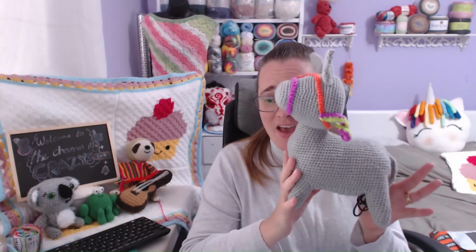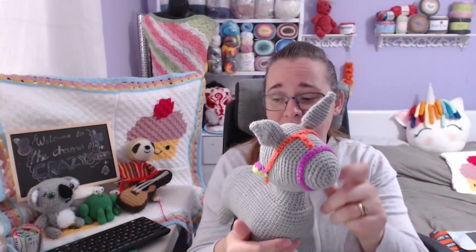And then last night I started putting Donkey together. Now he is nowhere near finished. As you can see, there's no face to him yet. He hasn't got his clothes on, so he's naked Donkey. And I've managed to do his tail, but again, it's 50-50. This bit's done, that bit's done, but the rest of it isn't. And so hopefully I'll have him ready and standing behind me for the next whips and bits.